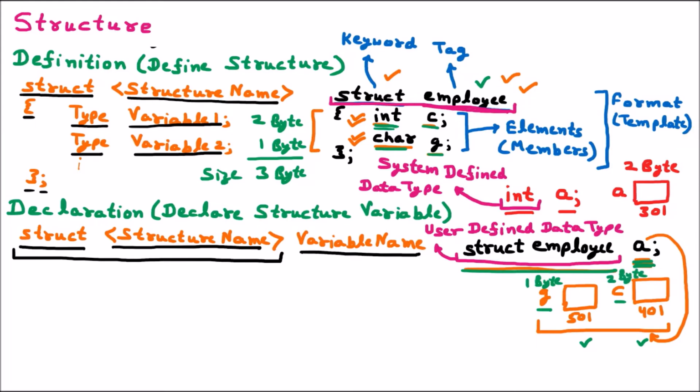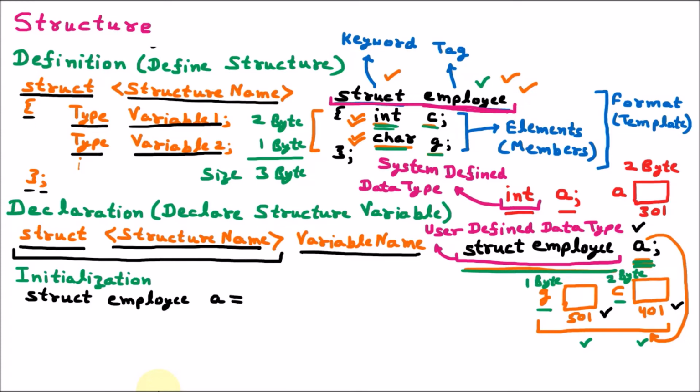The next thing in the structure is initialization, which means providing the value to the structure elements. Initialize means providing the value. We have already declared the structure variable, which is a, and correspondingly with a we have 2 memories reserved, one for the character and one for the integer. Now for the initialization, first of all we use the declaration part. We say struct employee. Whenever we use struct employee, combinedly it signifies that this is a user defined data type.